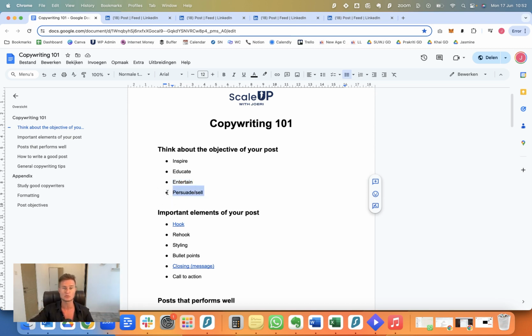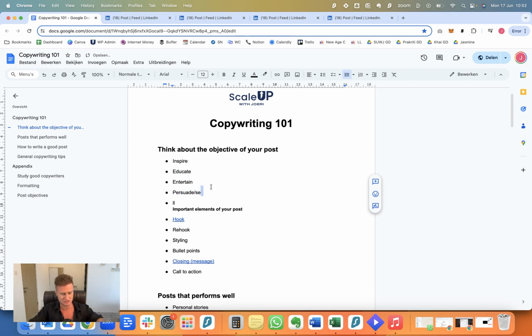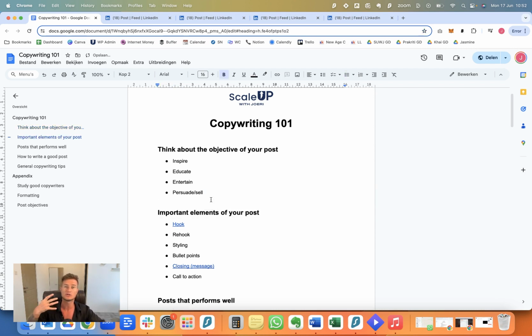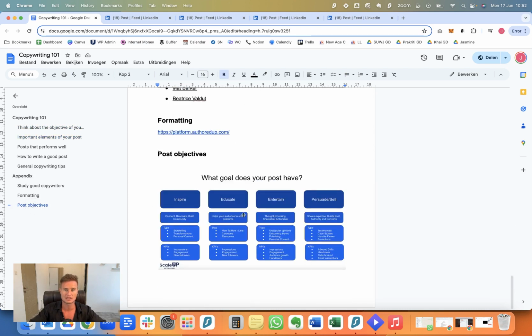And selling and persuading posts are, as it says, hand-raising posts. Send me a DM, download or request my freebie, or DM me for more information about my program. So in this case, you're selling more. So the first question you want to be asking yourself when you're going to be creating a post is, what's the objective of this post? I just wanted to give that to you, and here down below I put an overview of the different KPIs and different types that go together with inspire, educate, entertain, persuade, and sell.